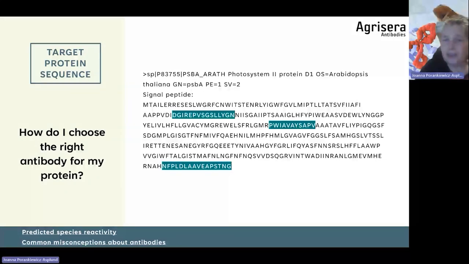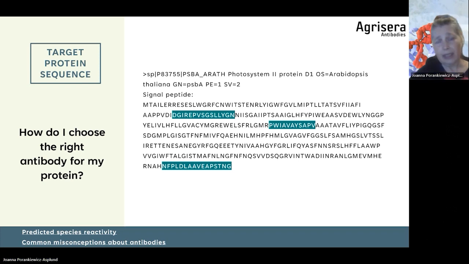we have three scenarios. The peptide which is used to produce this antibody can come either from the N-terminal, of course after the signal peptide, or the C-terminal. And these will be exposed in the native protein. So such an antibody can also be used in native techniques. But if it comes from the buried part of some loop, it will not work in a native technique. It will work in the Western blot, in denatured conditions.